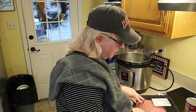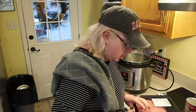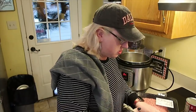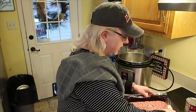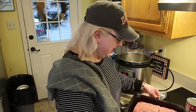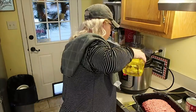This is a 5.5-pound pack of ground beef. So probably just gonna divide it right in half there. So about 2.5 heading to 3 pounds of ground beef is what I'm doing in the Instant Pot. As always, you can adapt it any way you need to for yourself. If you wanna just do 1.5 pounds or 2 pounds, go for it. Also, if you wanna use sausage or ground turkey, any other kind of protein you have there, it's easily interchangeable. I'm going to also do a little oil.